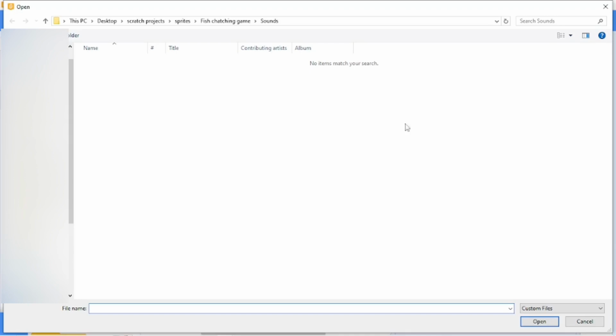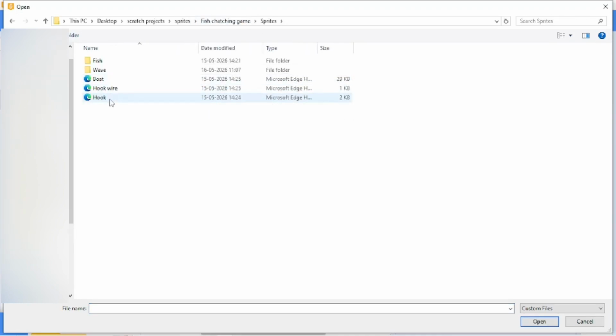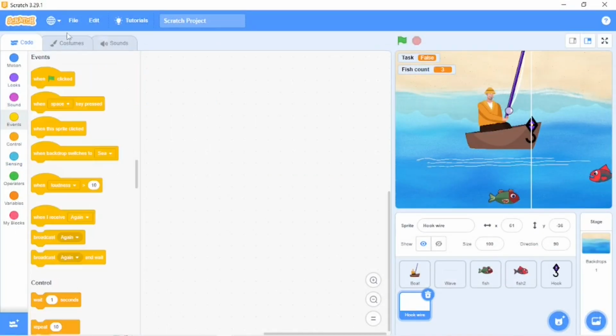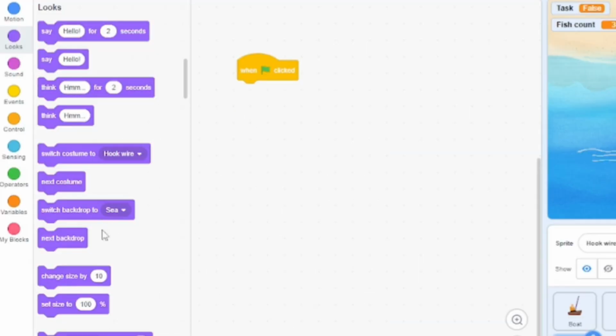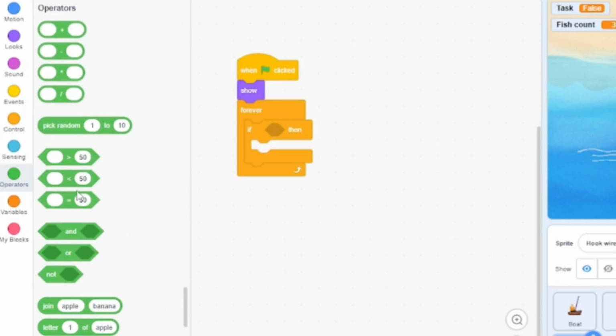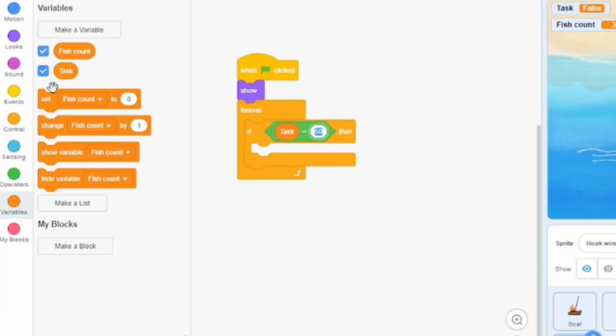We will upload one more sprite, that is the hook wire. Okay, now let's do coding. So first let's take when flag clicked. Show, then forever, if then, operators, task is equal to false. And first we will hide task.